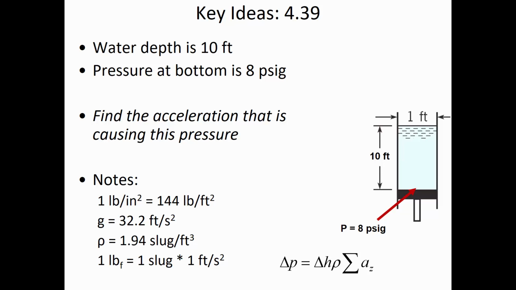If the pressure down here at the bottom is less than it ordinarily would have been, that means it's accelerating downward. So compare 8 psi to what the hydrostatic equation says the pressure should be 10 feet down. If I remember correctly, the pressure is higher than it ordinarily would have been at a depth of 10 feet. In that case, the sum of the accelerations is what you're solving for. You know one component of that sum, the gravitational component. The difference between gravity and that sum of a sub z is how much the piston itself is accelerating. So there are two components of a sub z: g plus the actual physical acceleration of the piston.